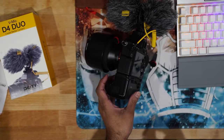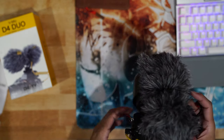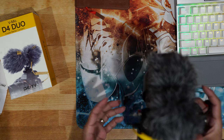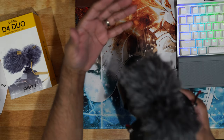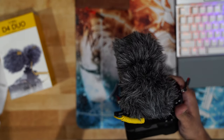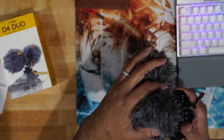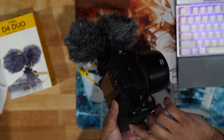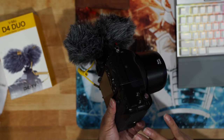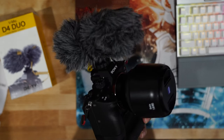One of the things I'm going to test is how the stereo microphone will work if you are doing an interview with two people, or if you are vlogging and you want to capture sound in front of where you're filming while also recording your voice. I'm going to test that feature too and see how it compares to the Rode Mini — straight out of the camera with no post processing.